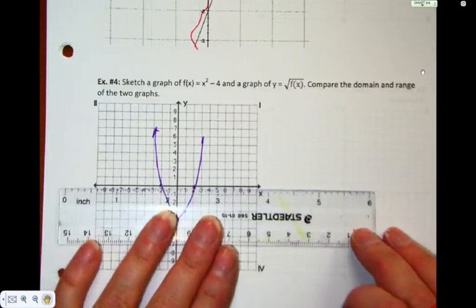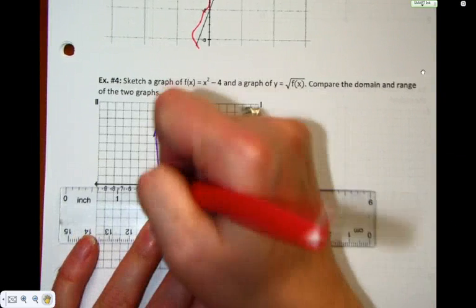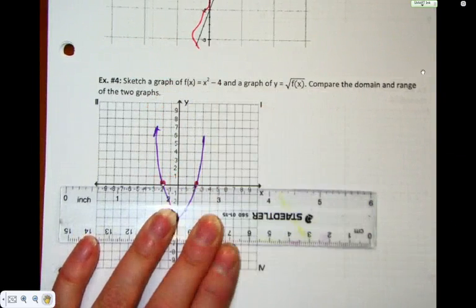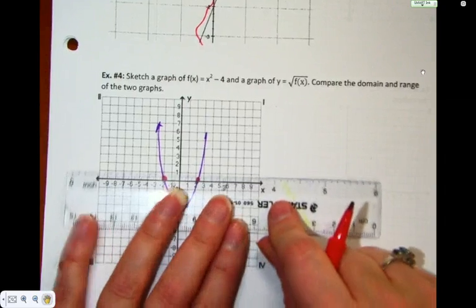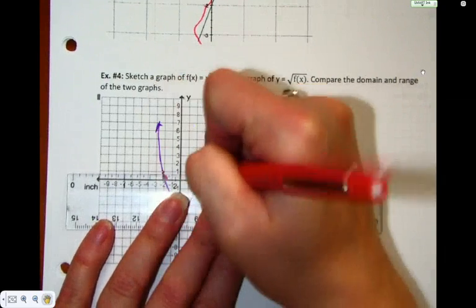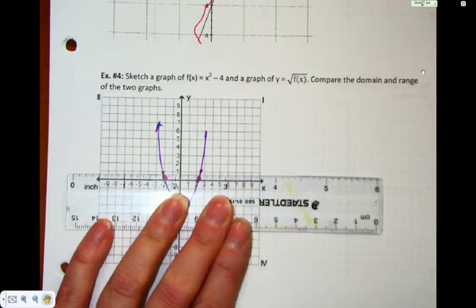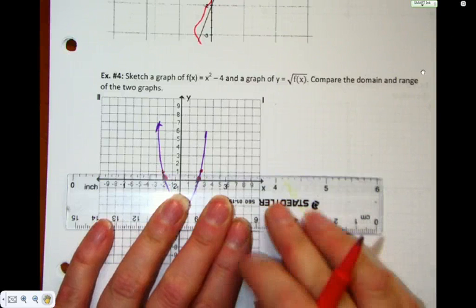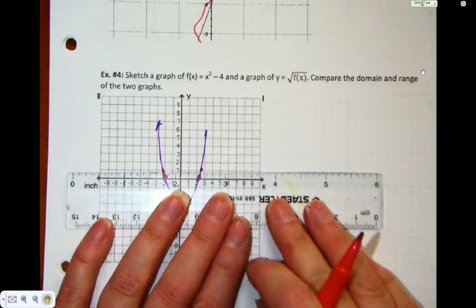Invariant points. So what I like to do when I have more than just a line is put your ruler on the x-axis. Anytime it crosses, you're going to mark those. So this time we have 2 invariant points at y equal to 0. Then move your ruler up to y equal to 1, mark wherever it crosses. So we have 2 invariant points at y equal to 1. So how many invariant points in total do we have? 4 of them this time.